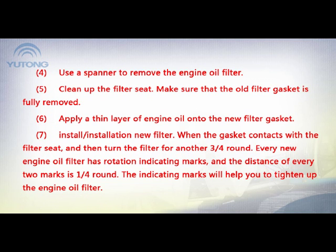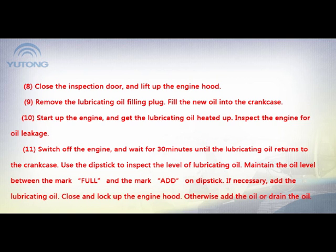6. Apply a thin layer of engine oil onto the new filter gasket. 7. Install the new filter. When the gasket contacts with the filter seat, turn the filter for another 3/4 round. Every new engine oil filter has rotation indicating marks, and the distance of every two marks is 1/4 round. The indicating marks will help you to tighten up the engine oil filter. 8. Close the inspection door and lift up the engine hood.